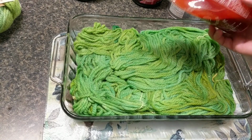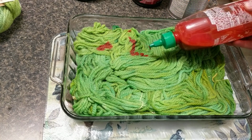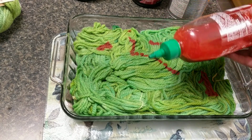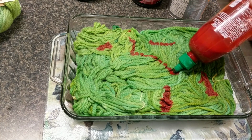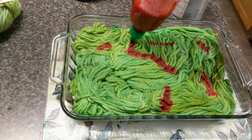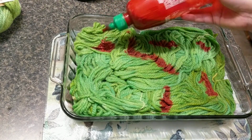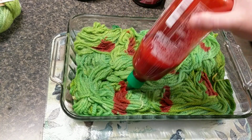Okay, so I'm going to just put a little bit. Mostly, ooh. Like this. Because this is an S. I'm just going to do it randomly. Maybe like this. It's more dark, isn't it? Compared to the, because maybe it's green. No, I think this color is nice.